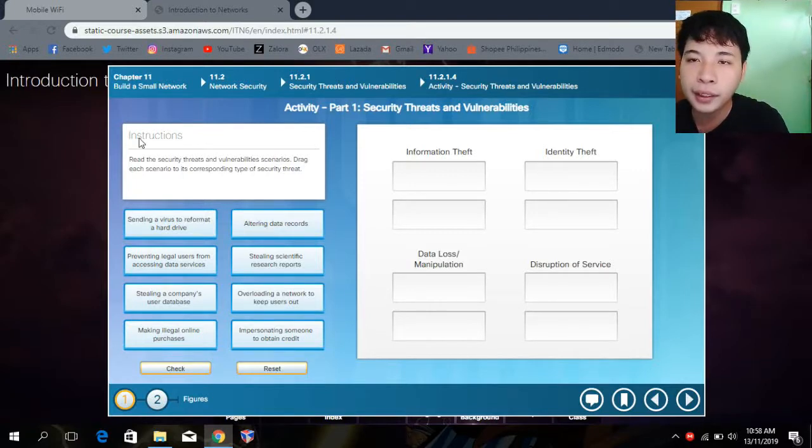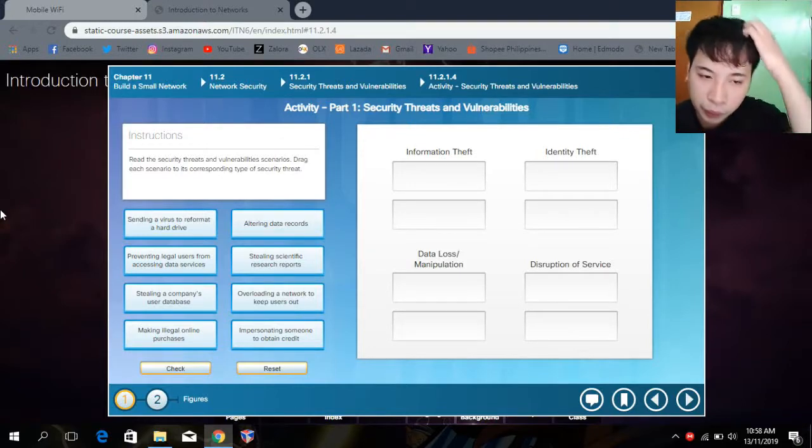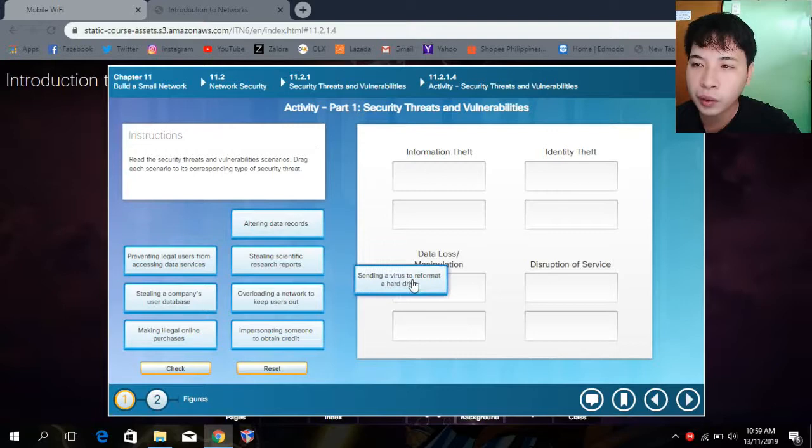So, sending a virus to reformat a hard drive. So I think it will be data loss or manipulation, because reformatting a hard drive is data loss.